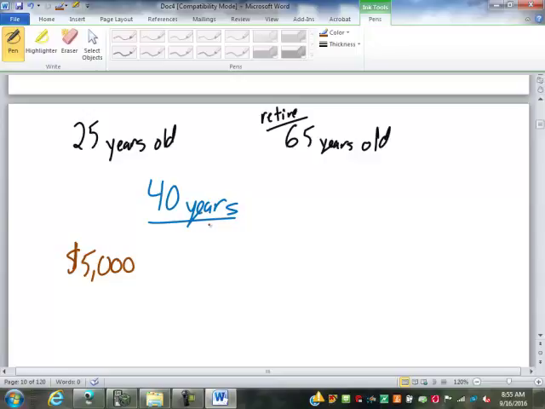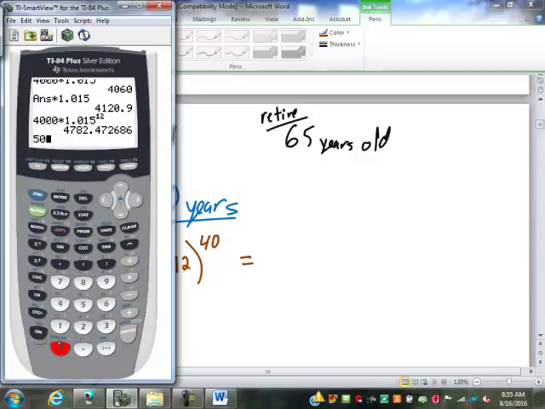So let's be conservative. Should we just go 12% a year? Sound right? So that means at the end of each year, it's going to be 1.12, 112%. 100% plus 12%, right? We're going to do that for 40 years. So that's just our compound interest like we just did above. Now, don't punch this in your calculator. Just guess. Anybody want to guess what this is going to be? $465,255.